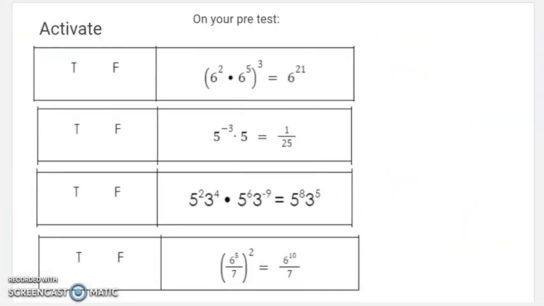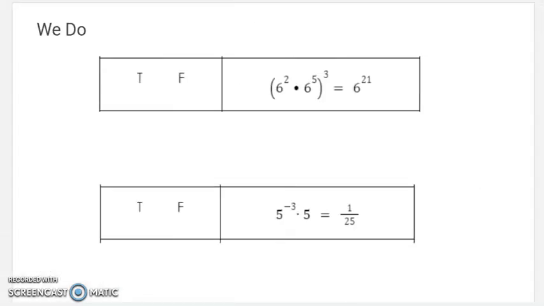All right, let's write them down. These all come from your pretest that I want to look at today. We're going to write these down. So if you have that pretest, we can write them on there. If you don't, just write them in your notebook. Let's start with these two. These were true, false. And let's combine all of this and see.